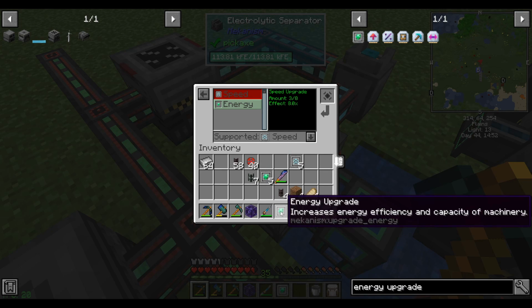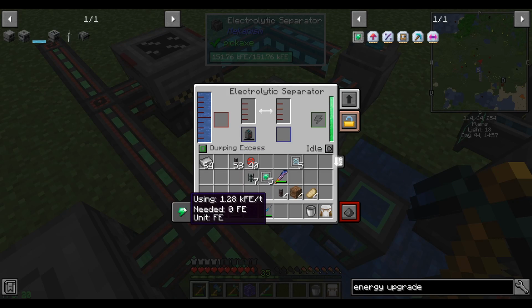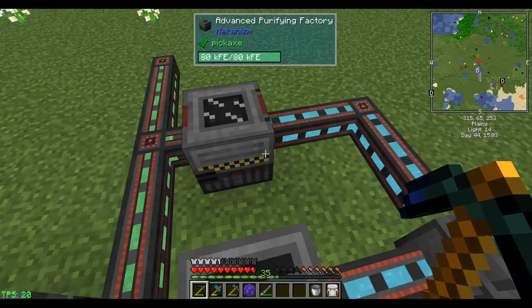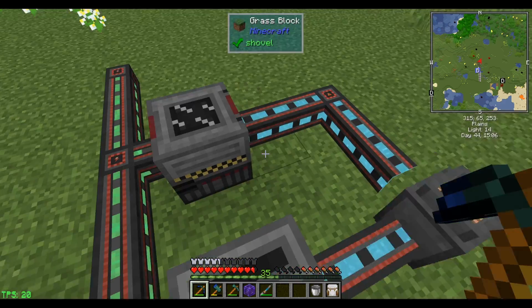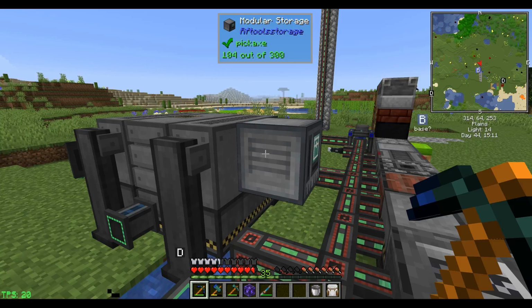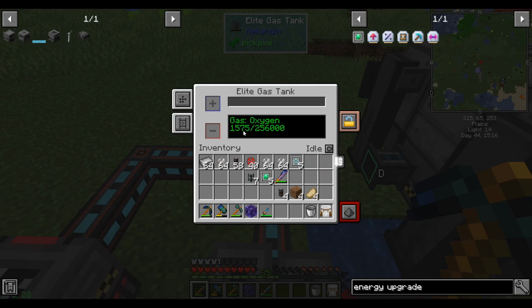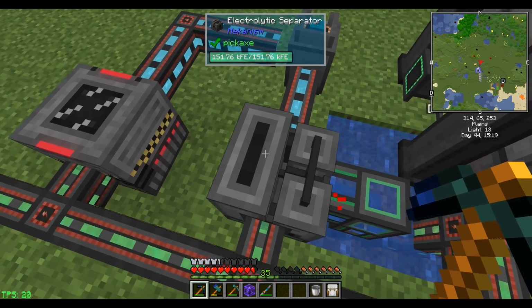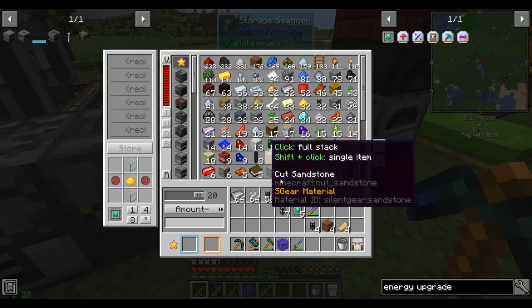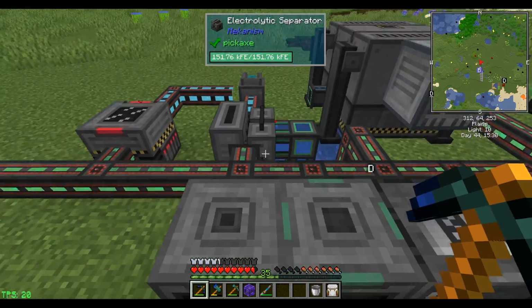So let's, whoopsies, put 3 of each. So this machine runs at 8x speed, consuming a lot of energy. And in fact, hold on. Oh, okay. Here, let's take these clumps out, grab a new stack of ore. I just want to see which machine runs faster. Our oxygen amount is going up now, which means that our electrolytic separator is faster than our purification chamber, which is what I wanted it to be. Of course, our purification chamber doesn't have speed upgrades yet, so that will change later.